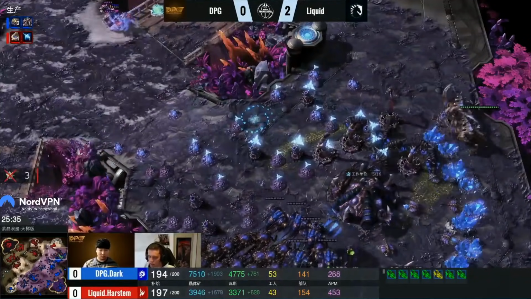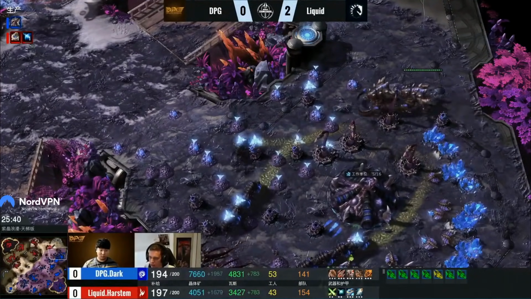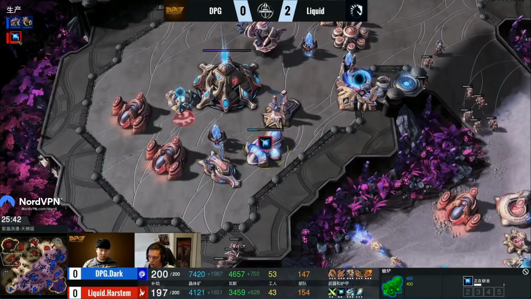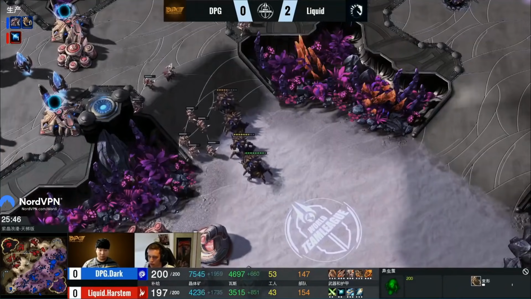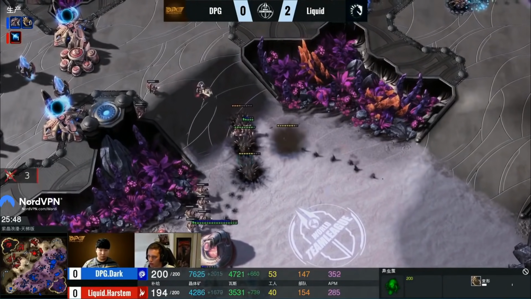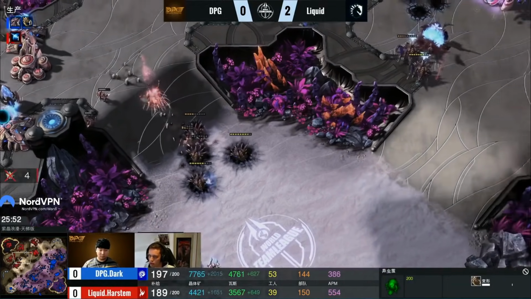Look at Dog's bank, by the way. 7.5k to 5k. The biggest issue for Dog may just be that, obviously, his army is very gas heavy, so it's very possible you run out of gas before you run out of minerals. It's always nice to continue to add in a few queens and lings before it gets to that stage.